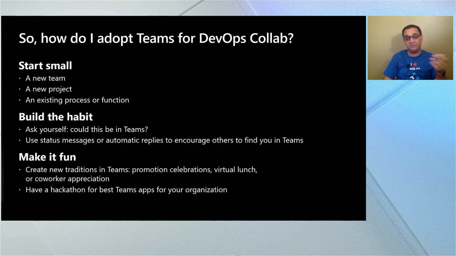I talked about Icebreaker, GIFs and stickers and stuff, but you can also create new traditions inside Teams. So do your promotion celebrations in Teams, or virtual lunches, or co-worker appreciation. So make this fun. And when you've been doing this for a little bit, have a hackathon to bring your custom processes inside Teams. You could use an app template and start there, or people could just implement stuff from scratch. This would help you get going with Teams in your organization.